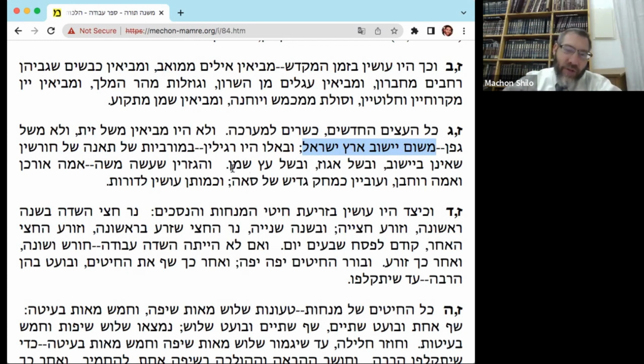Okay. Here's where you used to get the wood. Bimurbiot shel teina shel horshin sheinan by yishuv. Murbiot of teina means they cut off branches of the fig trees, the younger ones. That doesn't really harm the land because the fig tree is growing new branches all the time. Those aren't the good branches that give the fruit. And also he says that's einon by yishuv. Uvashel eits shemen, or the walnut branches. I prune my walnut tree. You've seen it. I have to prune it every year before Shavuos. No biggie, it grows them back. It gets plenty. You could use that as wood. And what's eits shemen? That's a wood that's kind of oily. I think it's cedar wood.